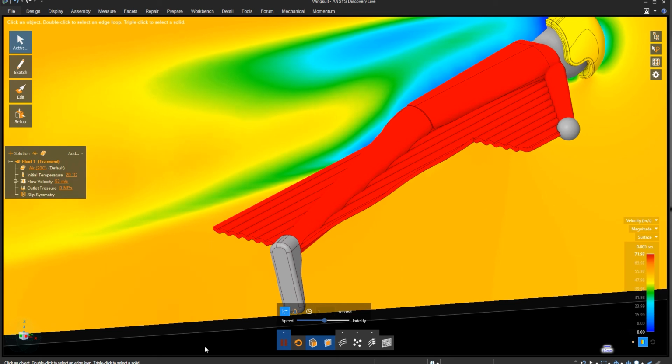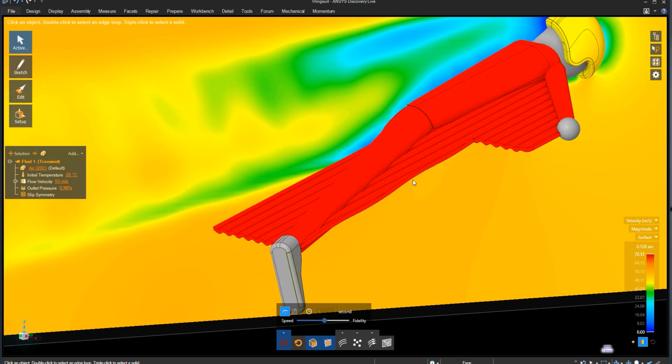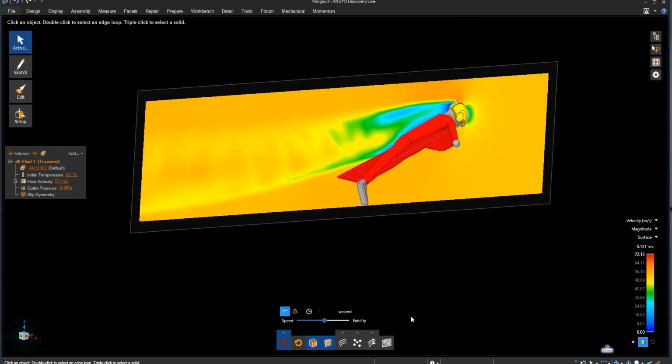Before we increase the fidelity to the maximum value, let's zoom out and check the enclosure. The overall size of the enclosure will also play a role in the accuracy of the results. A larger enclosure uses more of your computer's resources, so one way to improve the accuracy of the simulation is to reduce the size of the enclosure.